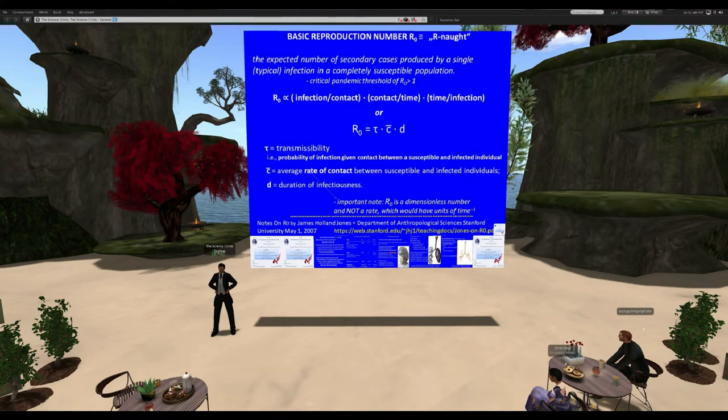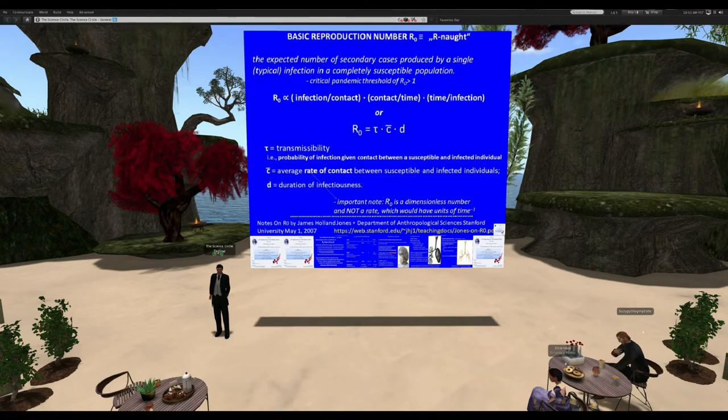You get better numbers. But you look at this infection per contact, that's the transmissibility, the likelihood that a contact will result in infection. And then you have to look at how long the time of contact is, on average, and how long the person's infected, and generally, for these, it's 14 days. About 170 people were just brought back from Wuhan to the United States by the United States government, I guess, and they are in quarantine for 14 days. It's one of the measures being taken to try to control this pandemic.